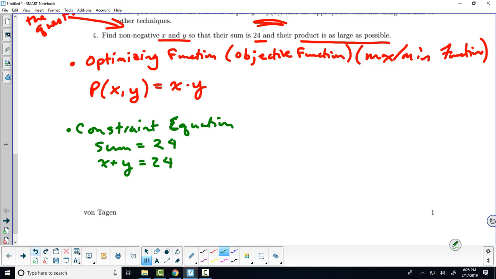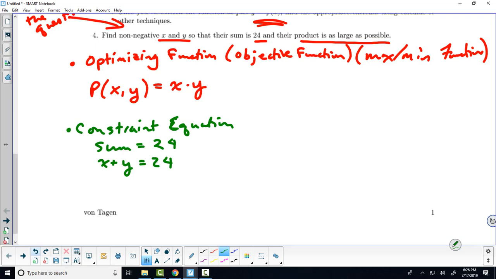I could solve the constraint for one of the variables. Which one should I solve it for? In this case, it makes no difference at all which one you solve for. In some questions, there might be a better choice than the other. Both will work, but it makes more sense to solve for R than it does to solve for H, just in terms of how difficult the problem is.